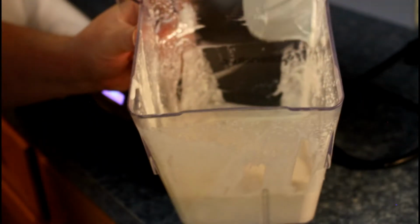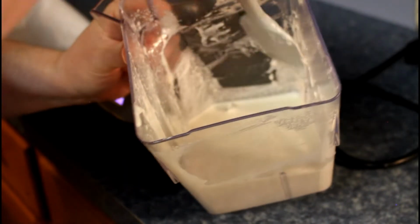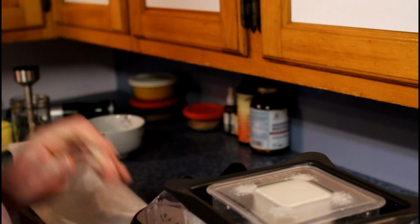I'm going to wipe down the sides, and then we're going to put it on high, and let it mix again. Let it rip? You betcha. And then, okay, so that's done. That was loud.